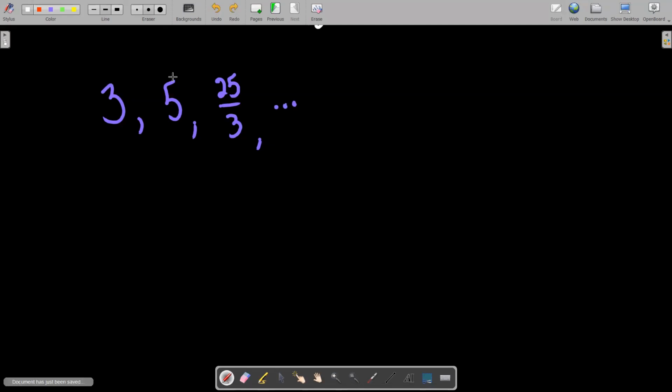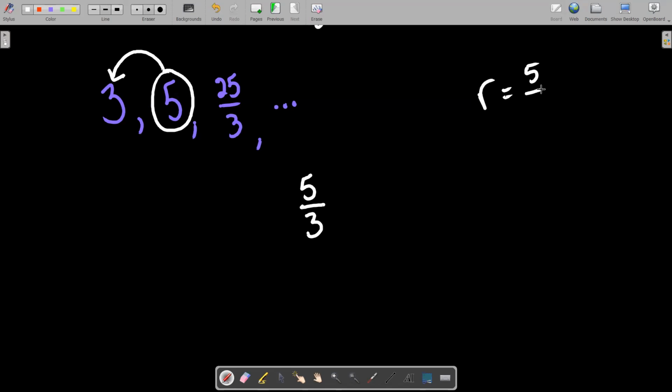So let's say I picked the 5. What will I divide him by? Right. Just 3. Remember, you divide by not the number that comes after. That's fatal. You divide by the number that's before it in the sequence. So if I take that second term 5 and I divide it by 3, do not actually divide on your calculator because, again, I don't want decimals. Decimals are dirty, filthy, inexact creatures. Therefore, my R value in this problem is 5/3.